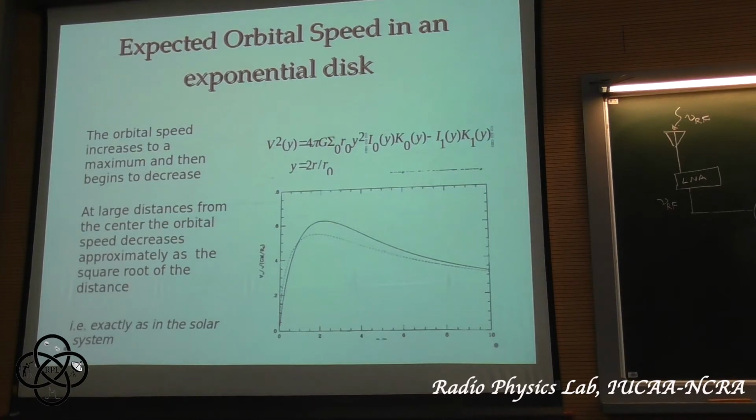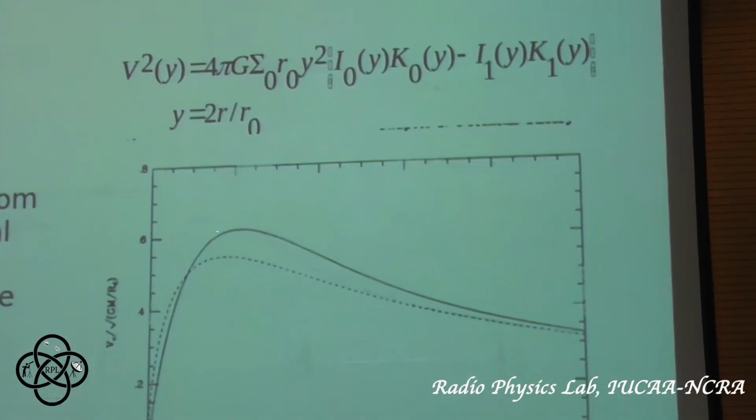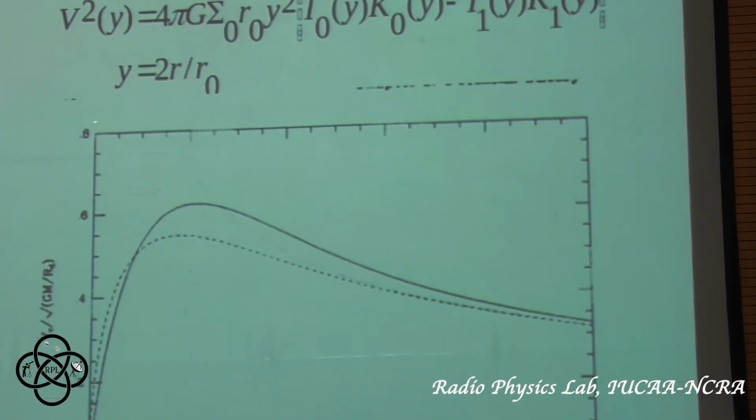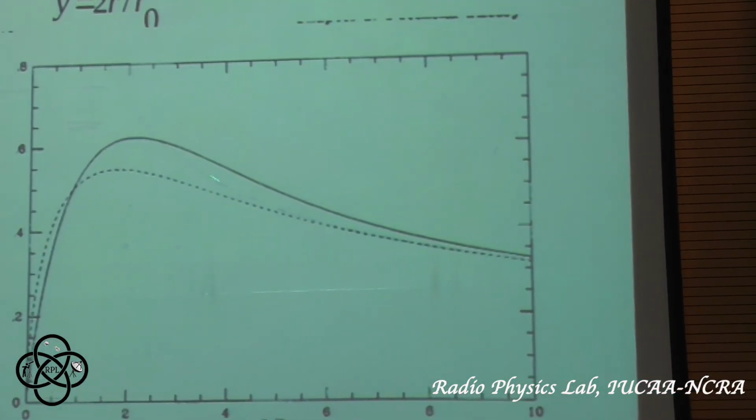So this is the rotation velocity as a function of distance. And I want you to look at this dotted line. Let's ignore the solid line for a moment. What it does is it rises to a maximum, and then it begins to fall. And this other line, which I hope you can see, is telling you what the rotation velocity would have looked like if all of the mass had been concentrated in the center of the galaxy. That's just 1 over square root of r, right, which we had looked at before. And you can see at large enough distances, these two curves meet.